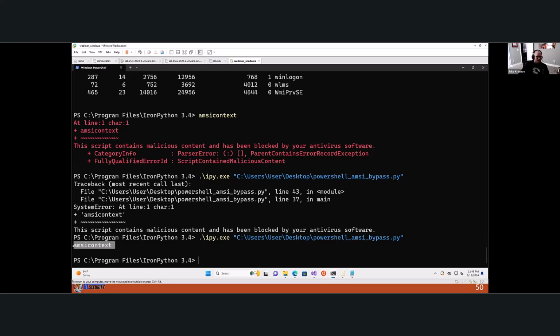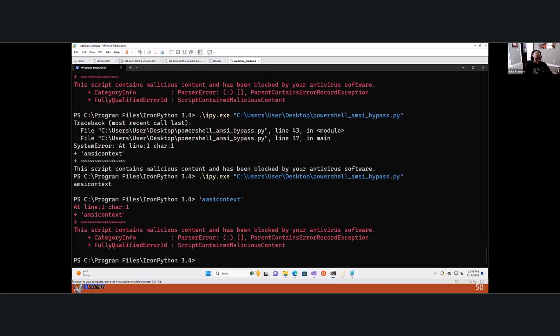But then you can see that it did execute this time because we were able to patch AMSI prior to executing stuff. Depending on how it launched, I can't remember if I tested this last time. We might have actually patched AMSI in this process. Nope, never mind. I guess because it's a separate process, or a child process.